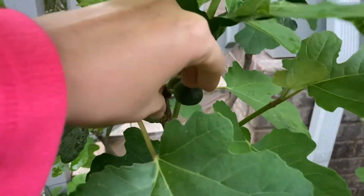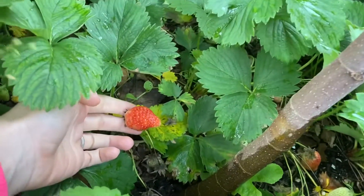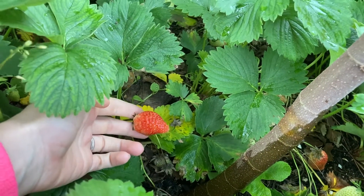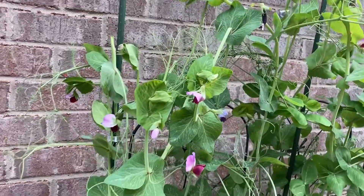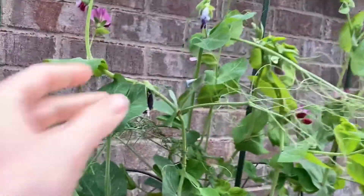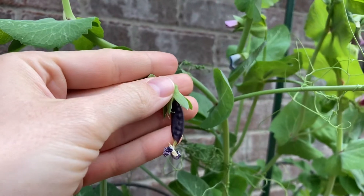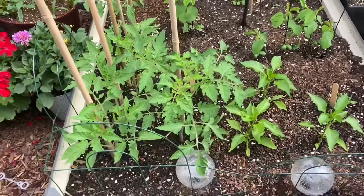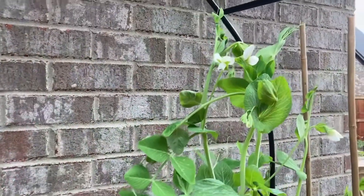The fig is getting a little bigger — it's still hard waiting for it to soften. Some of the strawberries are starting to ripen. We have so many more snap pea flowers, and would you look at that — the first purple snap pea! The flower is still stuck at the end, so we'll see if that one gets a little bigger. The tomatoes in the raised beds are just taking off. Some white pea flowers too.